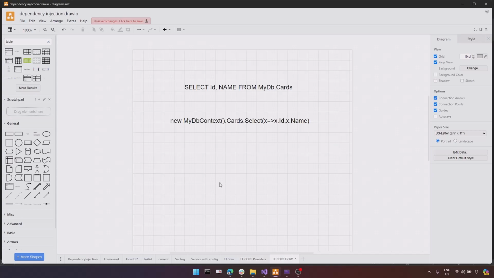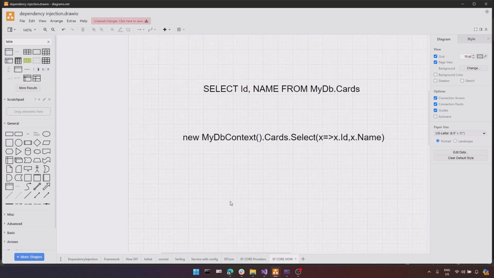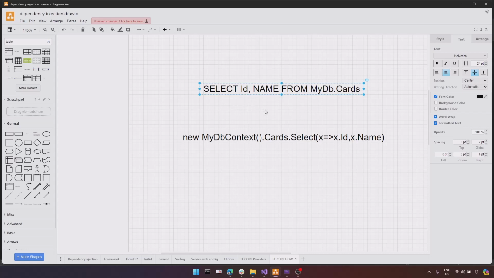And for Entity Framework Core, we have approximately this type of mechanism. Instead of writing, for example, select ID, name from mydb.cards, where mydb is our database, you specify your database as a database context. For this context, we have a cards list, let's say, and from the card list you are selecting ID and name.